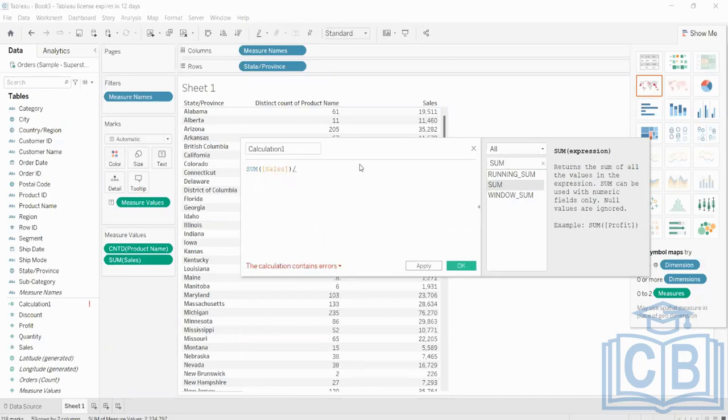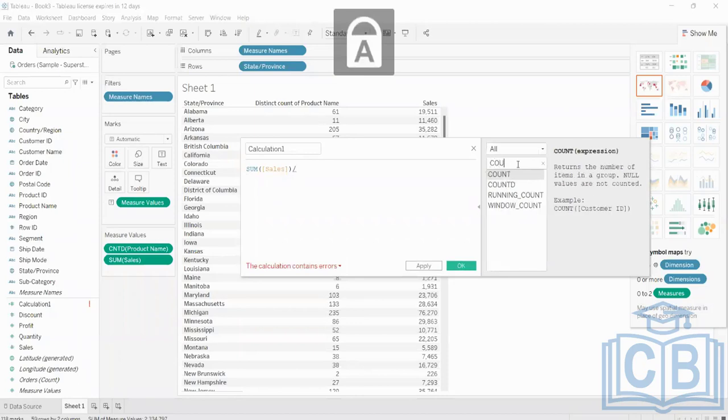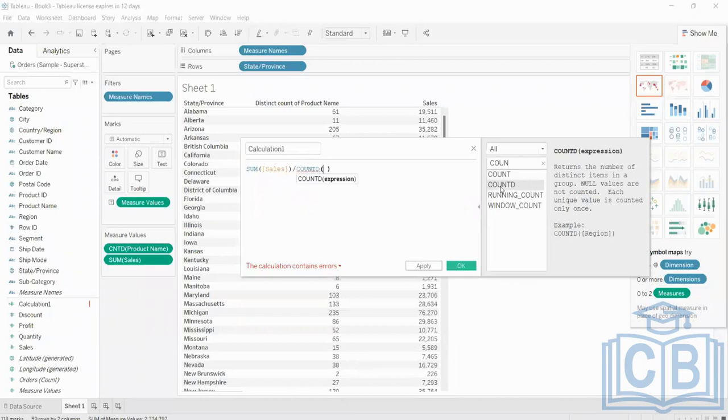So I can go over here and do this if I know it, else there is this referencing place, right? So if I do count, it will give me all the count related functions. Okay. So what I need is distinct count of product name.